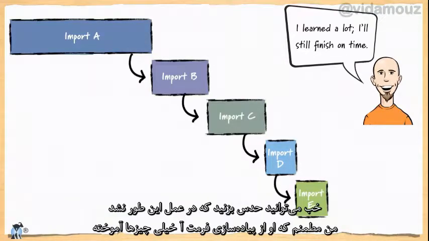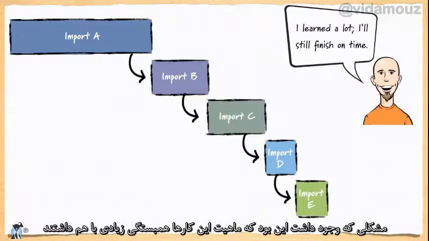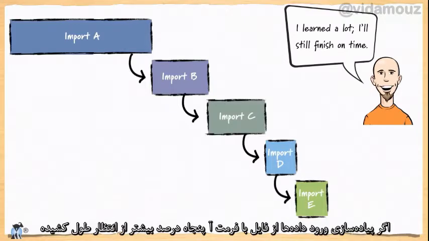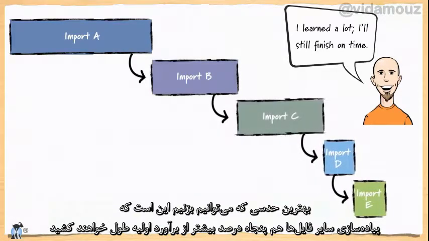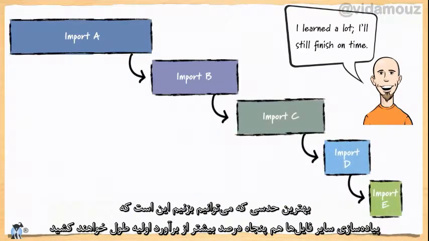I'm sure he did learn a lot doing format A. The problem here was that the nature of the work was highly correlated. If importing from format A took 50% longer than expected, our best guess of the other formats is that each of those will take 50% longer than initially expected.